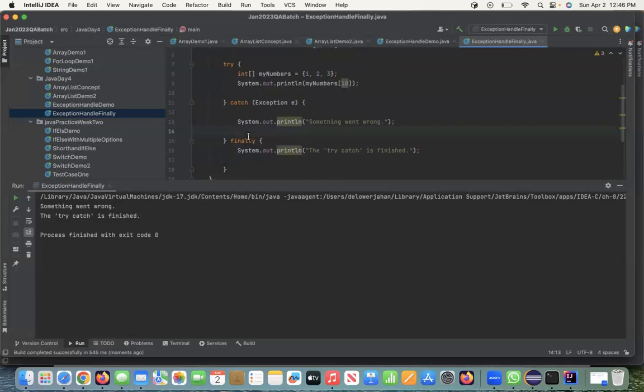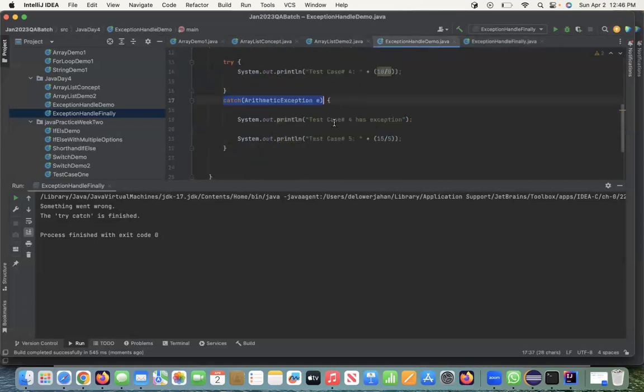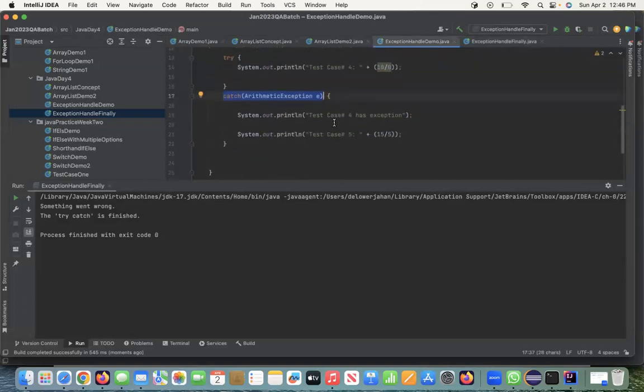So this is just like a formula. Remember, you have a similar concept, if else, and then else if, else if, similar things. So there can be 2 portions or there can be 3 portions. If you use just 2 portions, try and catch, and then continue with other code later, it's still okay. There is no problem. You can use it like this, or you can use it like this.